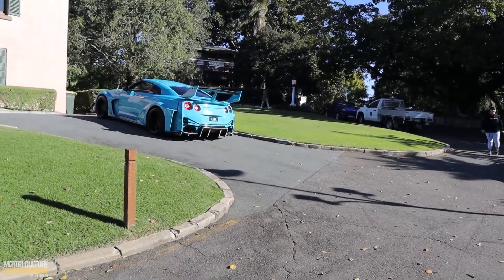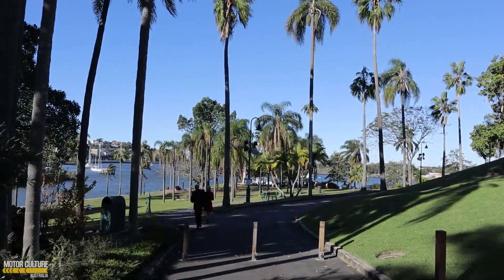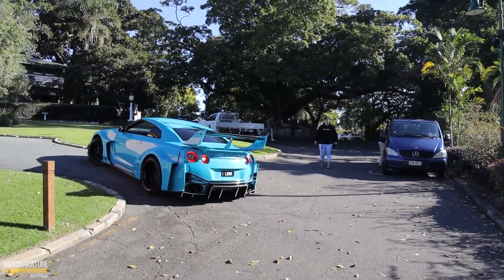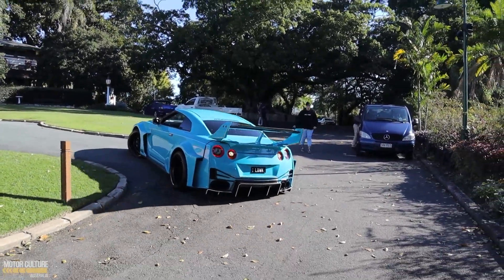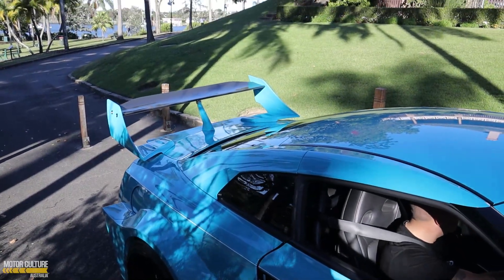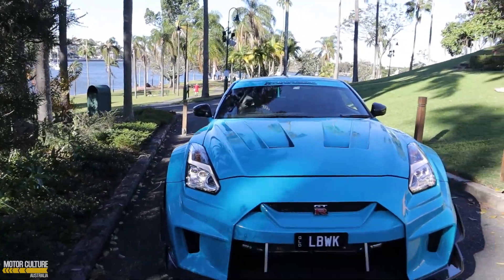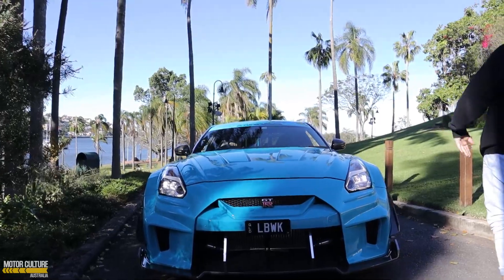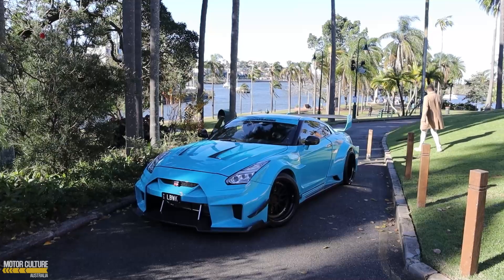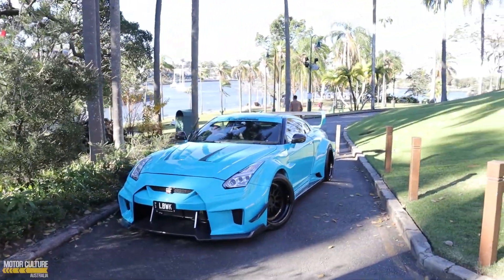Sean is going to back it into this spot right here. You've got all the palm trees, the water in the background — it's a great spot, a new step here in Brisbane. Let's see if we can get an example of what this is going to look like. It's going to look good — this shot's going to be good. What do you reckon, JD? Should be pretty sweet. Going to milk it, mate. Get some mad wallpapers.